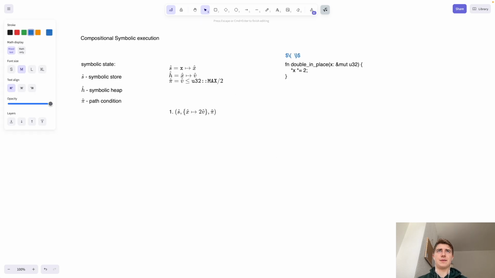And now this is our separation logic precondition. First we just do a simple mapping of parameters into logical variables. Then we model our heap, using, again, the logical variable. And we also model our path condition, which is kind of like a restriction of the values that we accept.